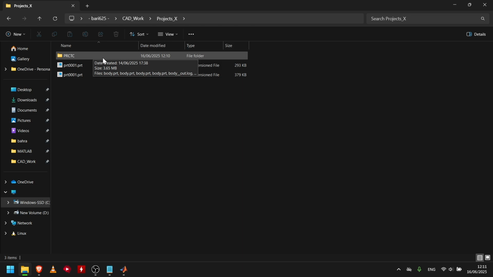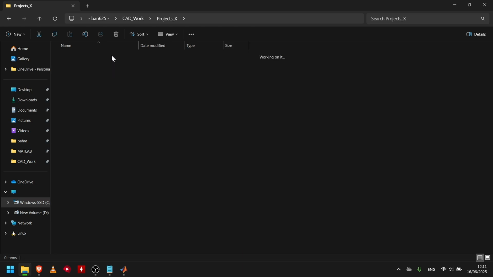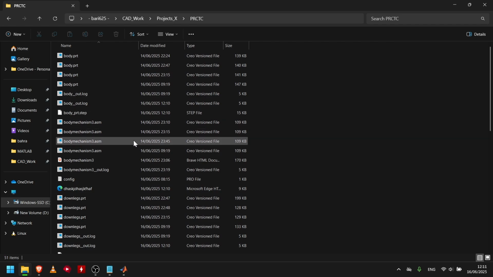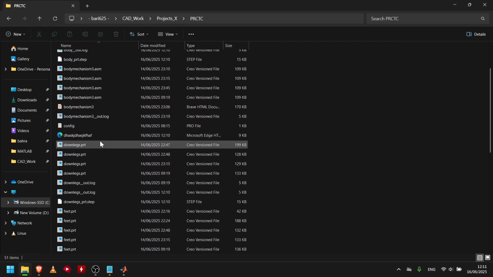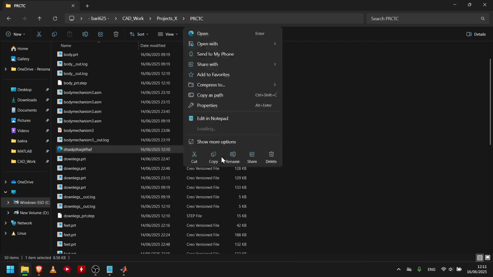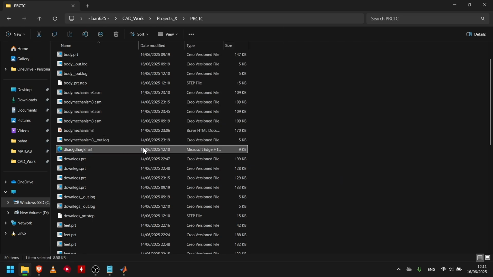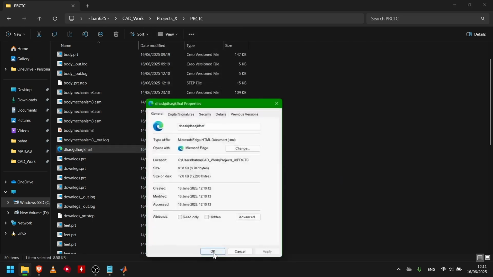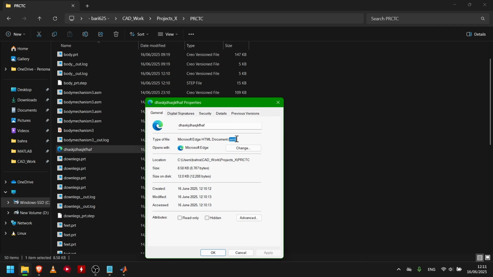So we just use the Simscape thing to save it in a format which MATLAB can look at. This is not needed. And then here's the folder. Here's the file that I saved. I know it shows a Microsoft Edge HTML document, but if you just press properties, it will show you that it's .xml. That's just the way it displays it.